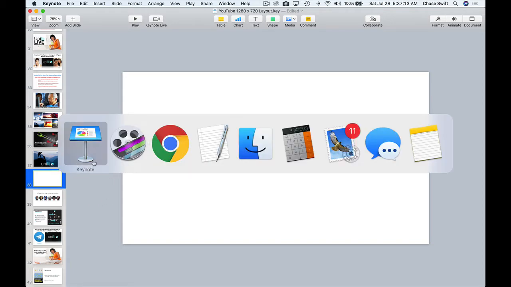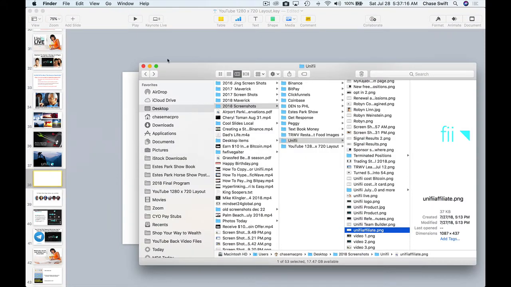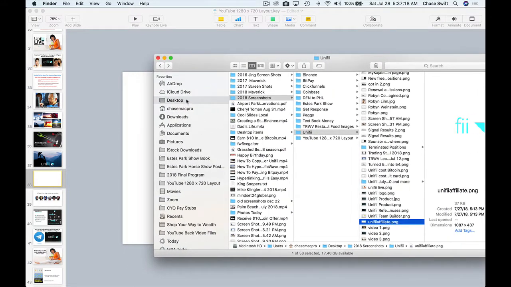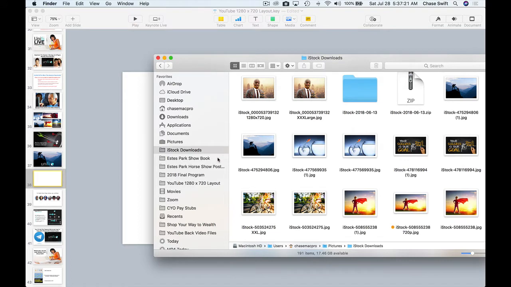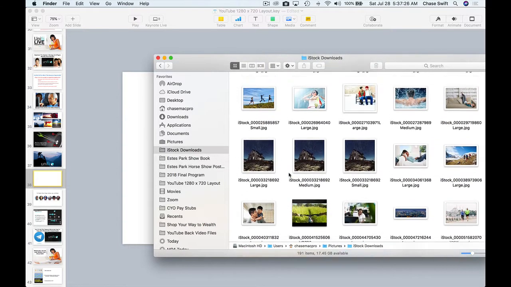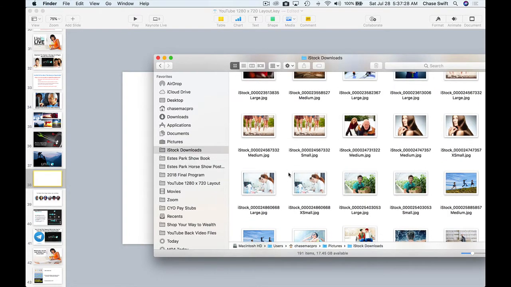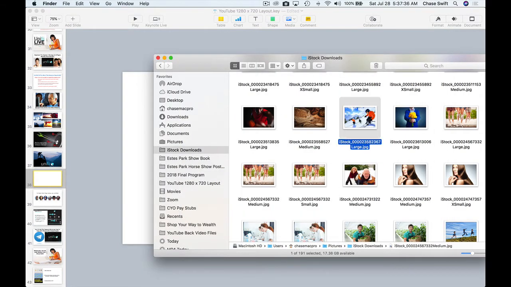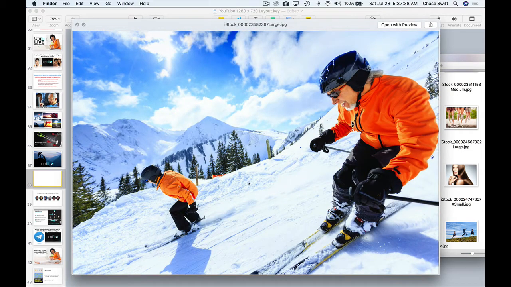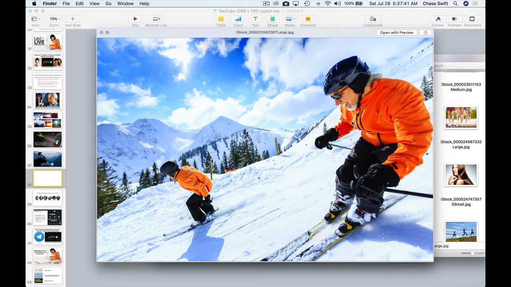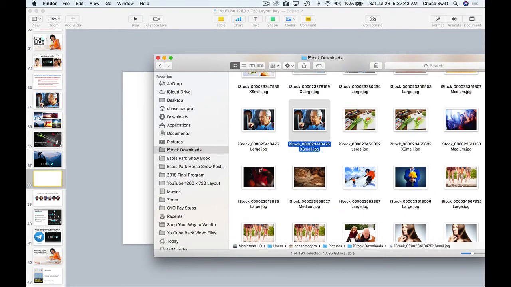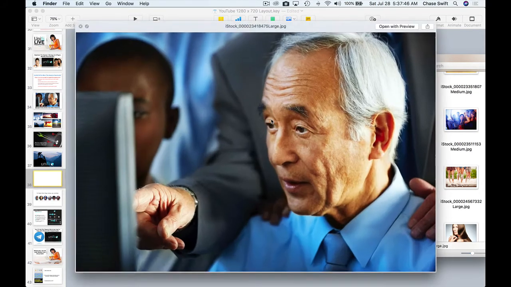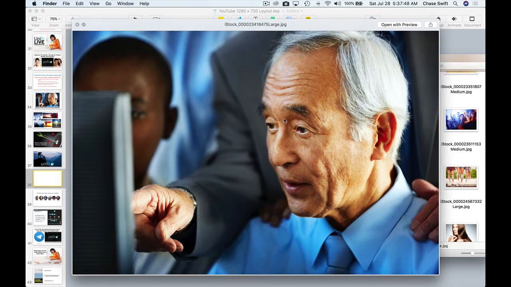Now, I'm going to go up and pull up my images on my hard drive. And I use iStock Photo. Over the years, I've downloaded, they used to have free downloads for all sorts of images that I've used many, many times. I mean, they're just fun images. And I used to download them for free, but now they don't do that as much. But all these images I would use for my business. And you can see this one I used earlier. And they come in different sizes and things like that.